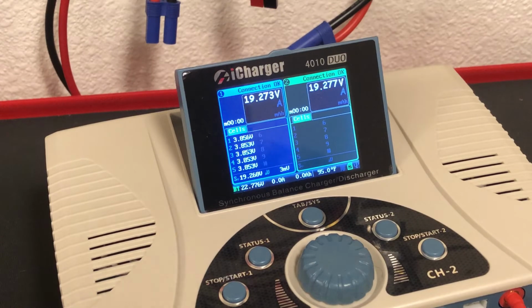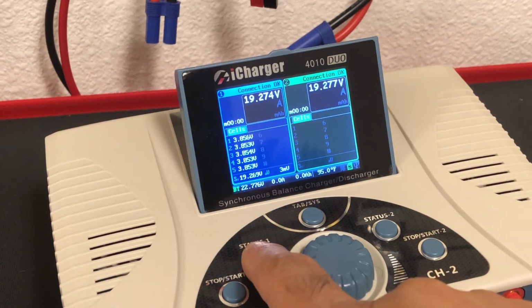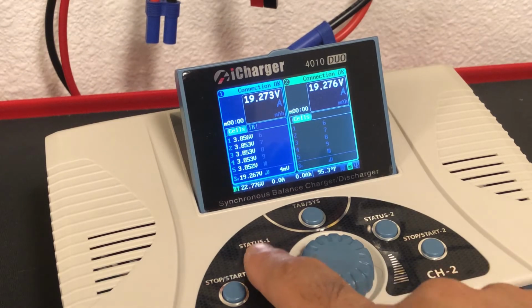So now that we have the battery connected, you will notice that we're at storage voltage. Both channel 1 and 2 will show the exact same voltage because they're connected in parallel. And the balance data is to the left. So let's go ahead and check our internal resistance. So we're looking at 3.6 pack and the 12.4 with the connection through the leads and your individual battery information.